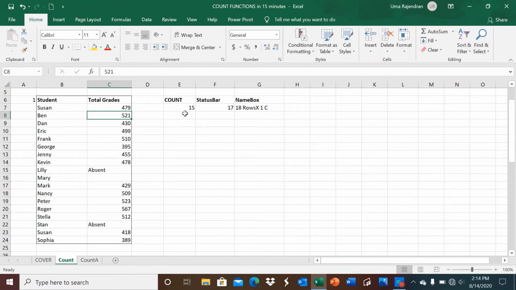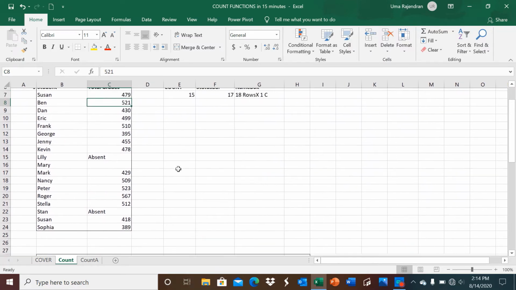So these numbers are all different. Why? Because the name box is showing all the cells within that range, whether they contain any data or not. It includes everything: numbers, text, and blank cells. The status bar is actually showing everything in the cell except blank cells.